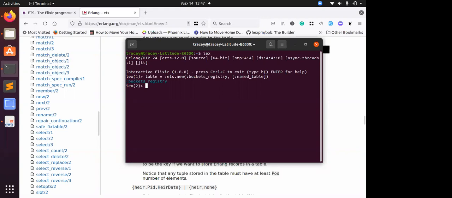In this case, we know that the name is buckets registry, so we don't need any reference. If we pass this named table option, we can always just reference it using the name. Yeah, that's what I've understood. Okay, I think that clears up my confusion. Okay, you can proceed.